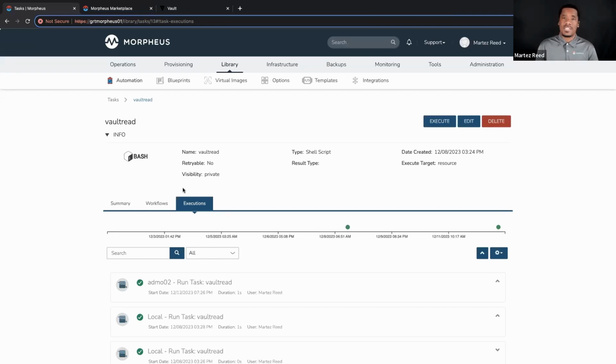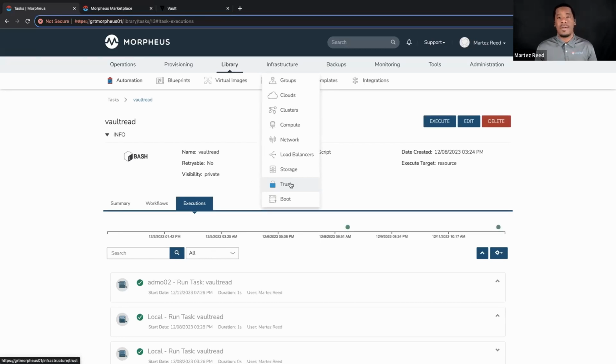We saw that we specified it for the Cypher integration when we edited the plugin, but credential stores is another place within the Morpheus platform where we're going to configure it. This provides us the ability to specify maybe we don't want to leverage the Vault plugin for the Cypher integration, but we simply want to leverage it for the credential store integration.